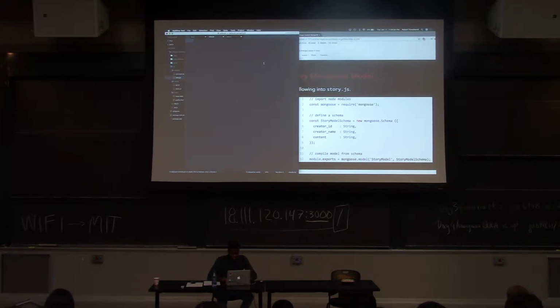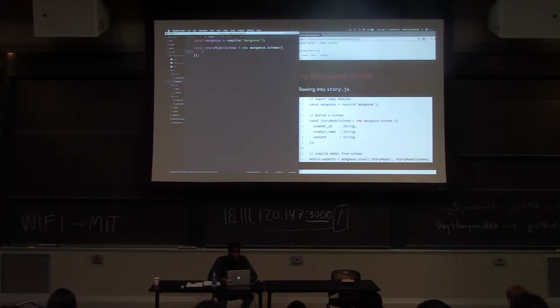So, first require mongoose, then create the schema. Story, new mongoose schema.